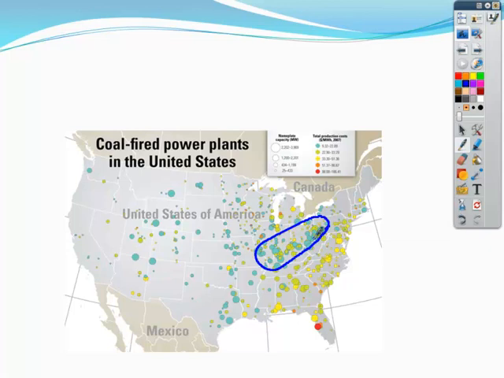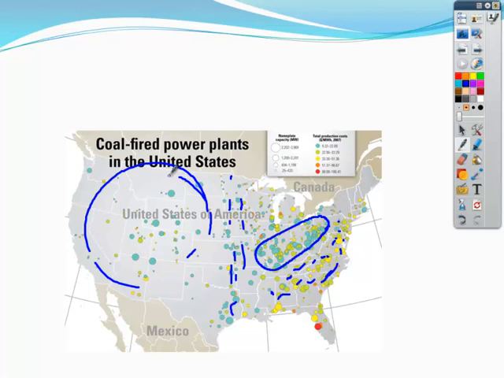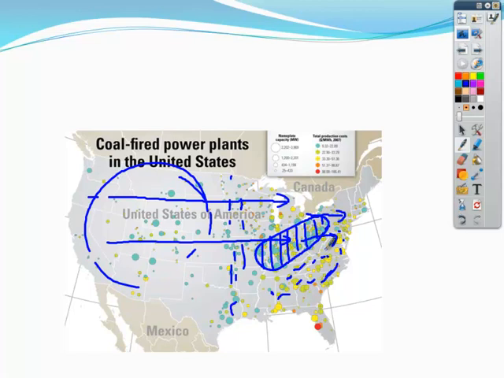All right. You have then scattered many along the east coast of the United States, down in here, across the Midwest, straight through here, and much fewer out in the western part of the country, mostly because the population is much lower and you don't have the need for the electricity. But what we're concerned about is this place in the Midwest, because trade winds in the United States move west to east. So any of these pollutants that are coming out of this coal burning process and these power plants is going to head east, right towards Pennsylvania. And you're going to see the results of that here.